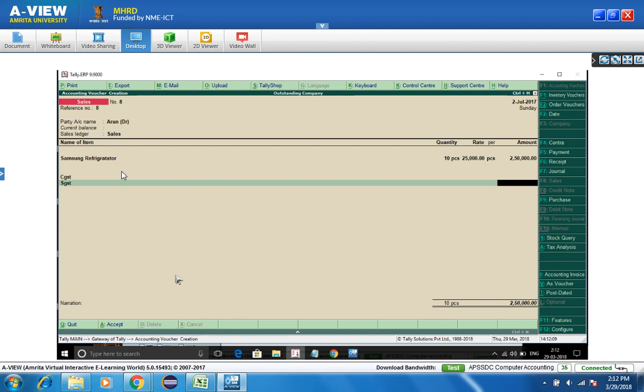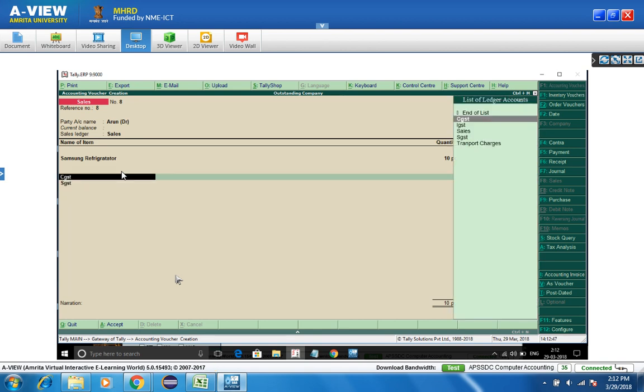Why? Because Arun is from another state and he is asking us to deliver goods in Andhra Pradesh. Goods are within Andhra Pradesh, but the billing is happening on Arun. Goods are moving within Andhra Pradesh, but the buyer is from another state. We generate the invoice on the buyer name, not on the consignee. It is only shipping there. So we have to take Arun. Arun is from another state, because of that we have to take IGST.